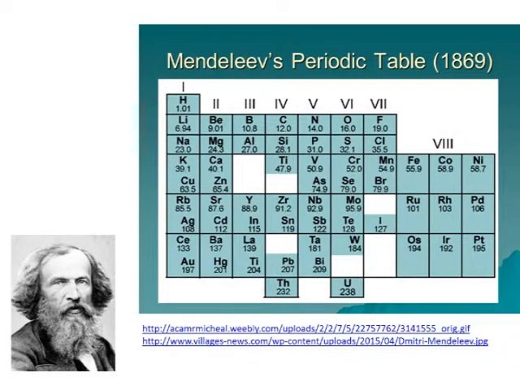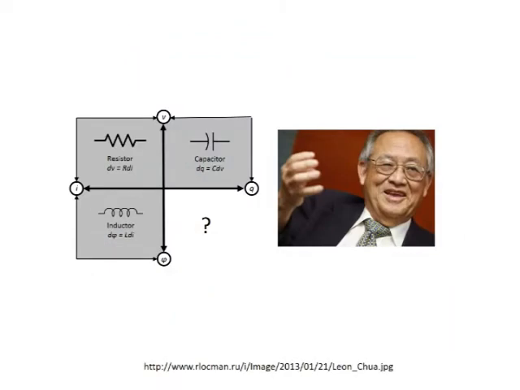Sometimes, when information is organized in new ways, we see gaps in our knowledge. One example of this is the periodic table of the elements, where these gaps led Dmitry Mendeleev to correctly predict the existence of new elements. In 1971, Dr. Leon Chua of UC Berkeley made a new table of the three fundamental circuit elements, the capacitor, the inductor, and the resistor, and saw a gap. He hypothesized that there was an as-yet undiscovered circuit element that he named the memristor, and there it stood for over 4 decades. In 2008, a team at HP Labs, led by Dr.